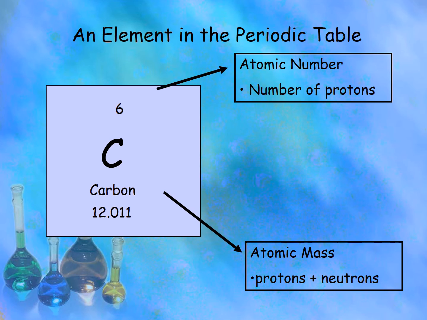They get this atomic number from the number of protons. So carbon, any carbon atom that you find will always have 6 protons. That is how it is identified. That's its identification, you could say. And then at the bottom there is a 12.011. That's the atomic mass. That's how much mass carbon has. The mass is made up of the protons and neutrons. Electrons are so small that they really don't have much mass.